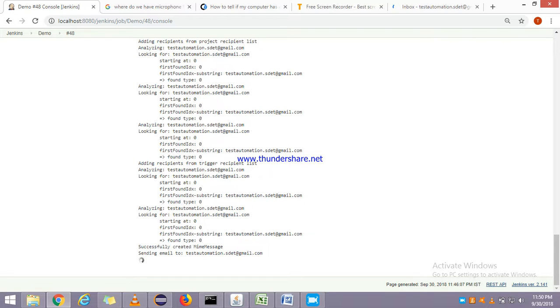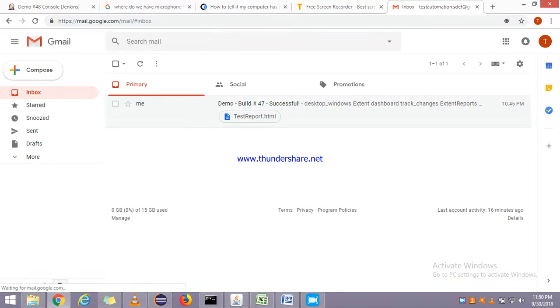I have enabled the debug option, so that's why it is giving these many things, like starting from index and all. Once the build is successful, it will send out an email to my email box.